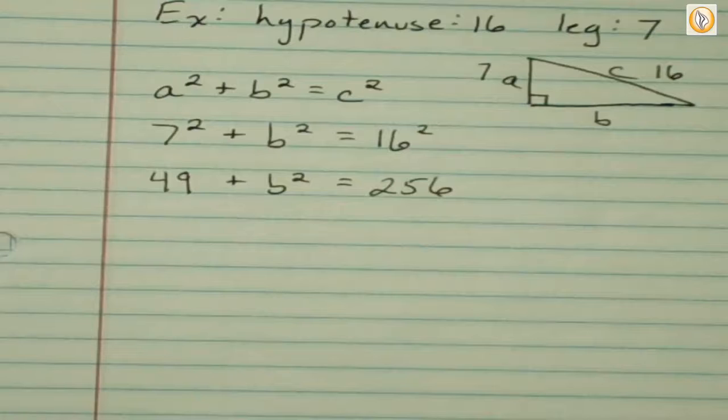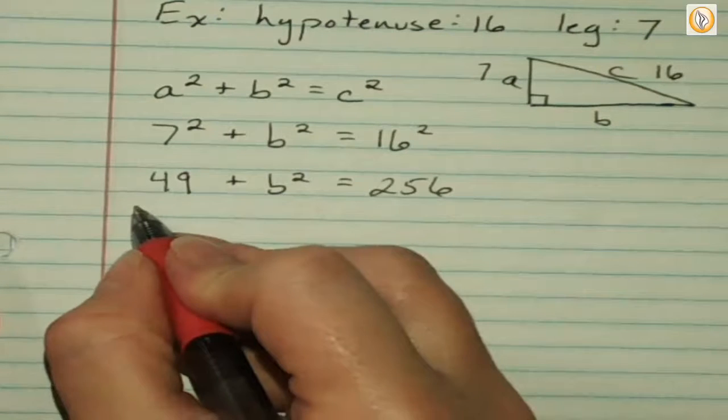What am I trying to do? Find B squared. So what do I need to do? Put your hand down. What do I need to do, Joe? Why do I need to divide? You're gonna be so mad. You want me to give you a hint? Fine. Subtraction. There you go.